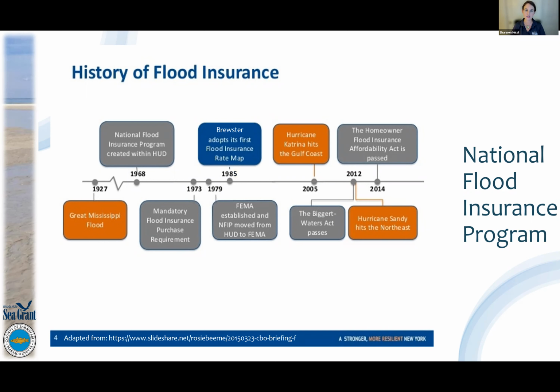So in 1968, they created the National Flood Insurance Program with the intention that the people at the highest risk, and that maybe would be looking for that assistance from the federal government after a flood, could now pay into a program and pay for their fair share of the risk so that all taxpayers weren't just paying for their recovery. So this was the theory, to have them pay in and pay for their risk, and it would just be managed by the federal government because, again, the private market wasn't interested.